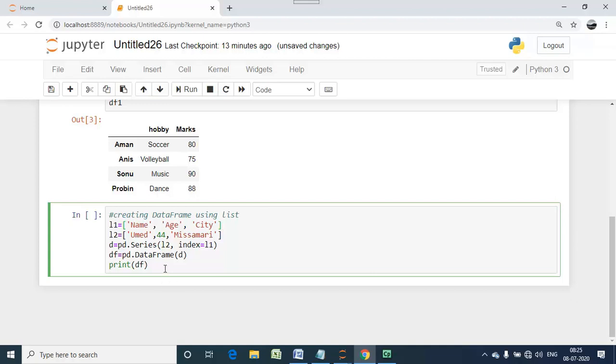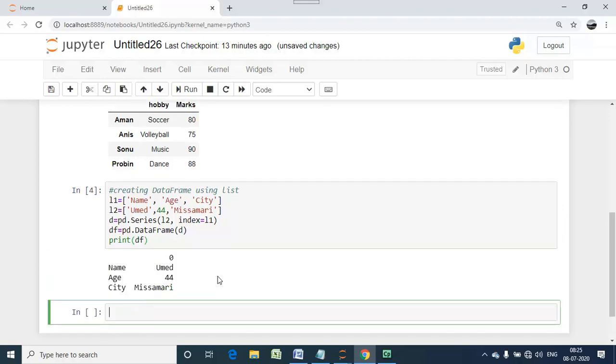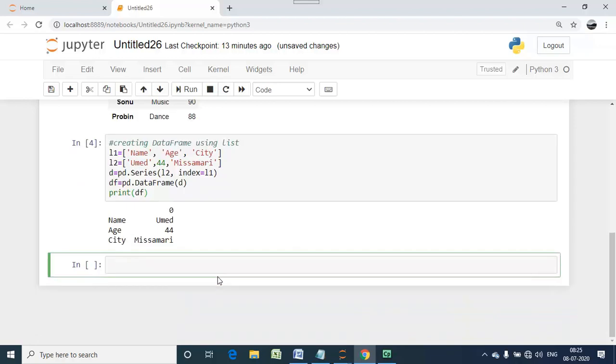This is just for a single record. Then combine these two lists into a series. Then after the series you can create a data frame. In this manner you can create a data frame using a list.